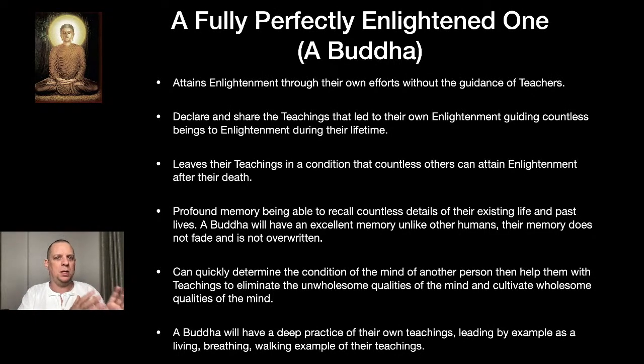They're not going to teach people to eliminate ill will and hostility and then have ill will and hostility. They're not going to teach people to eliminate arrogance and the ego and then have arrogance and ego, right? A Buddha is going to be a living, breathing, walking example of their teachings. And that's how people learn their teachings, not only through their discourses and their guidance, but through observing this individual actually practicing the teachings, almost like an example or a role model. And that's one of the strongest ways that a Buddha will actually teach, just by leading by example.